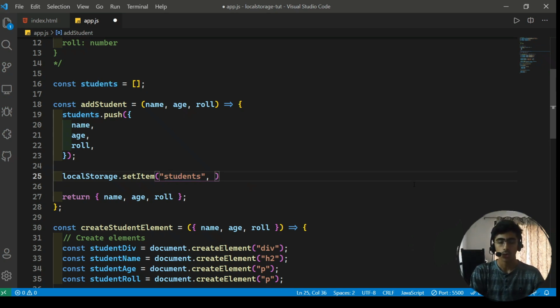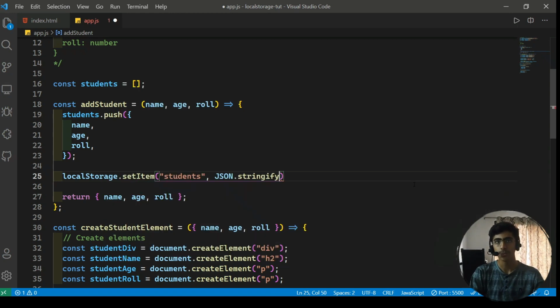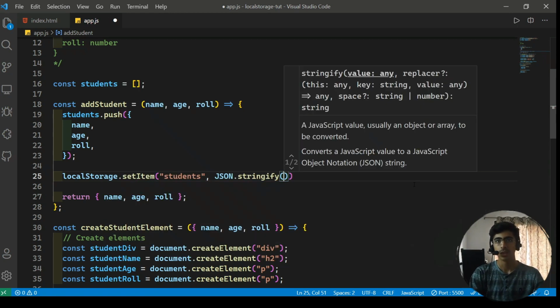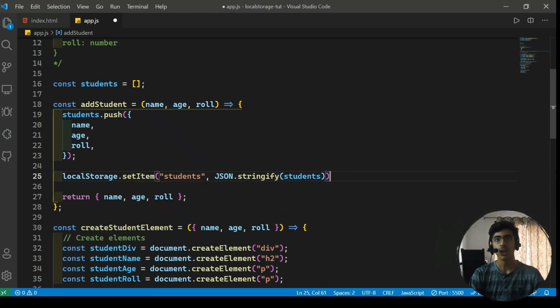So if you want to convert an array to a string, you can just say JSON dot stringify and then put the value. Okay, so the value is students. That is it. So JSON.stringify will convert any object, just anything, to a string. Okay, that's it. So we set the item whenever we add a student.